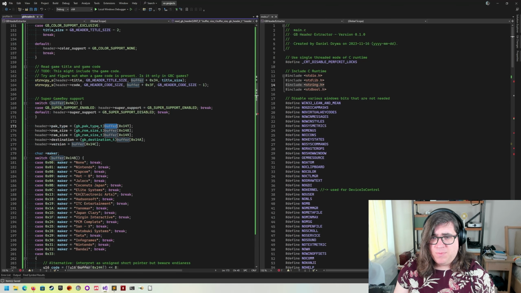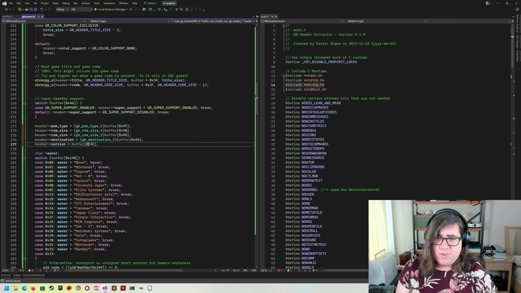So here we have the pack type where we're just casting. So if we have invalid values in there, we don't really care that much. Same for the destination. But of course the addresses. So it's full. There we go.